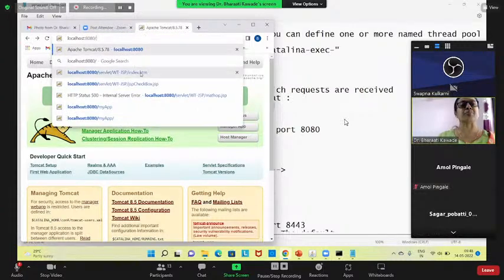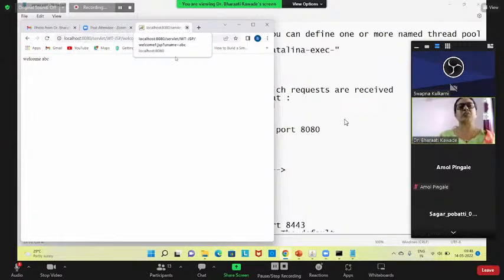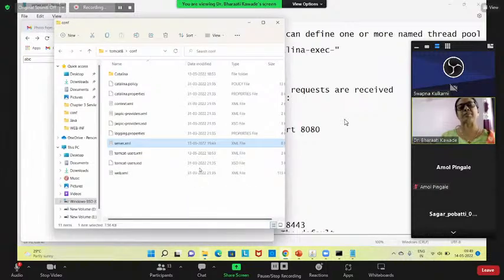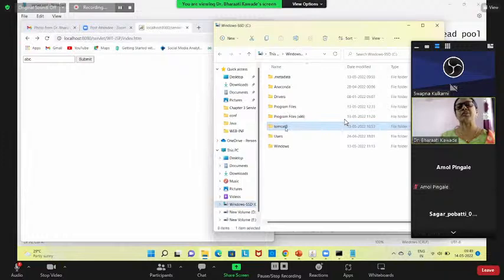Suppose this is the example. Suppose this is my HTML file. If I'm saying ABC here, it is just giving the message. So it is in terms of the Java form, the HTML form, and the JSP file. Here what is happening? I am giving the index.html file and it is redirecting me to the JSP file. So here there is no need to create any kind of servlet. It will do everything directly for you.